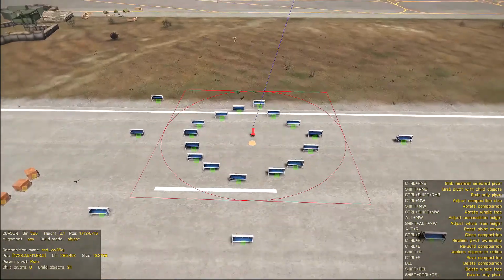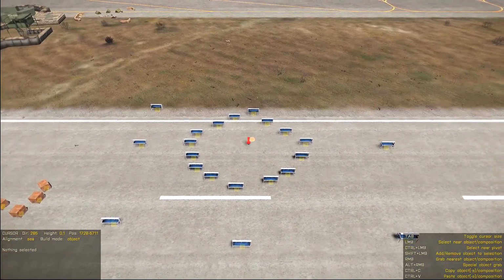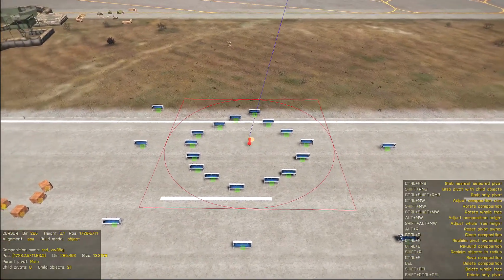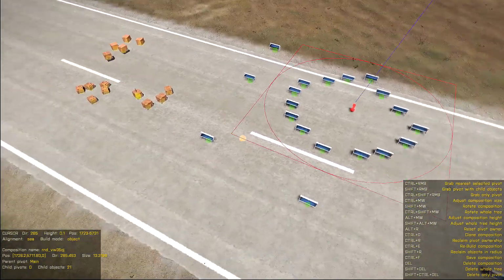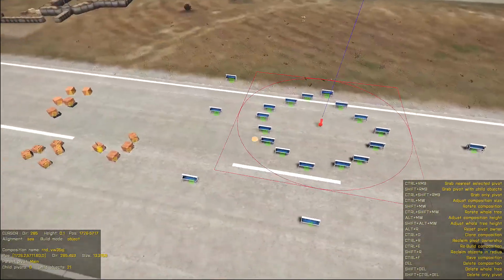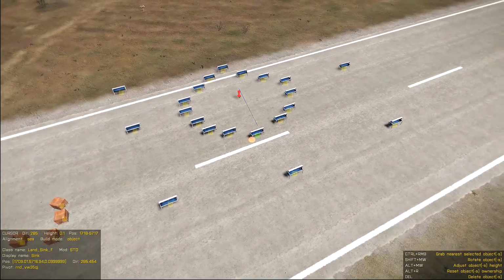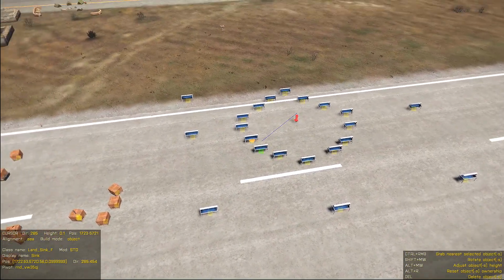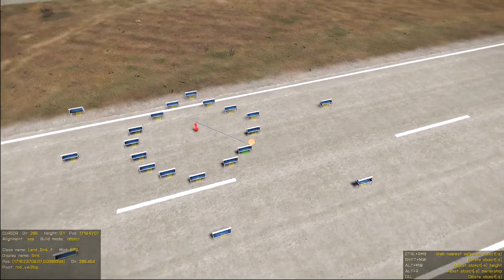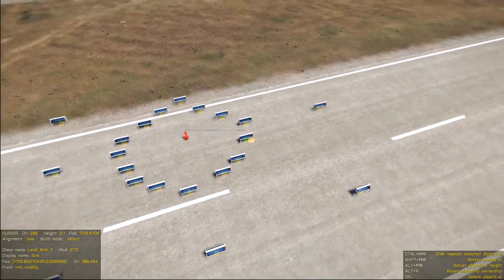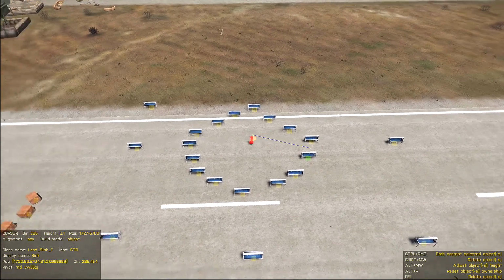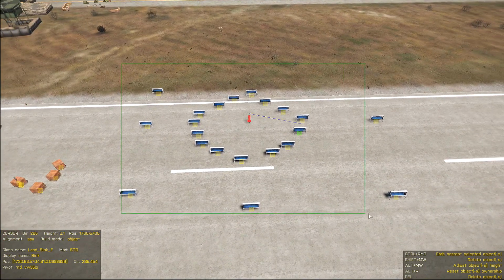Now, if we select this composition, you see all those objects are highlighted. And if we select the individual objects, you can see they all belong to this composition. You can see this by the blue line. It's also possible to select all of them.